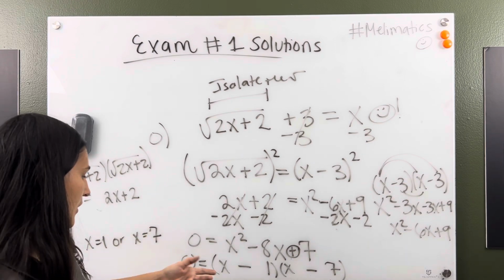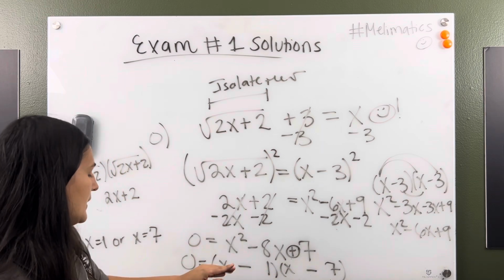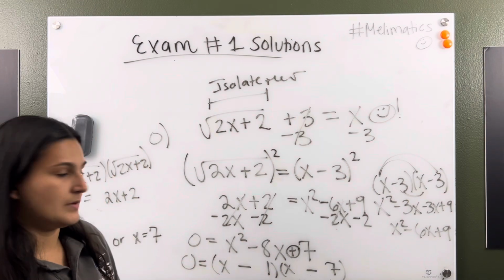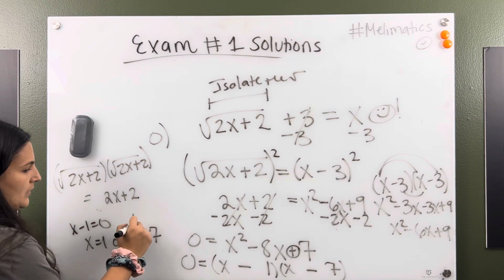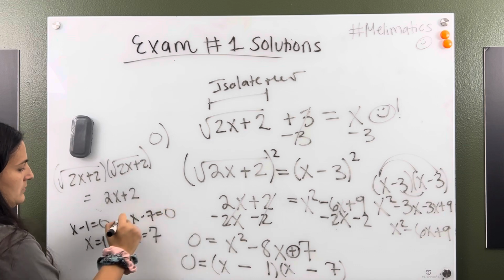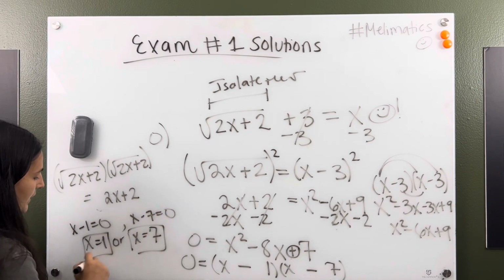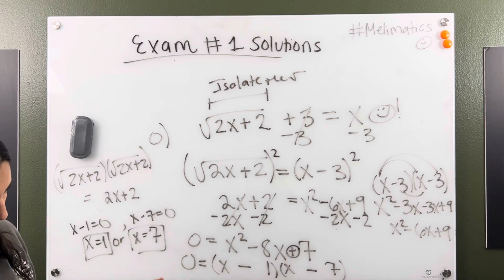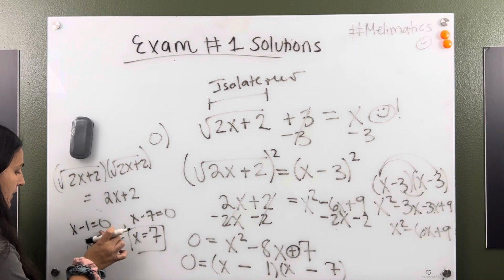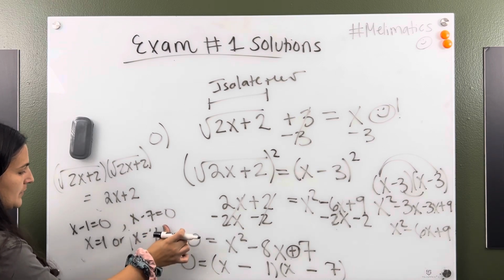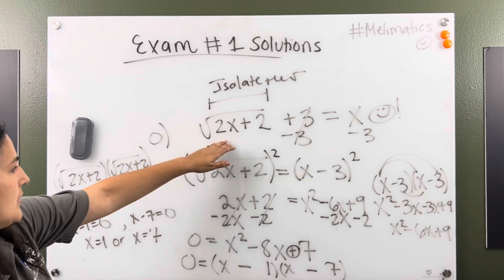So just solve. If 1 is in here or 7 is in there, then that would get the parentheses to equal 0, right? At this point, you know how to solve a basic equation. So those are my two answers. Of course, you have to plug them in, because with the whole way the square root works, it's possible that one of them may not work out. Okay, so once you plug it in, you could plug it in yourself and check.